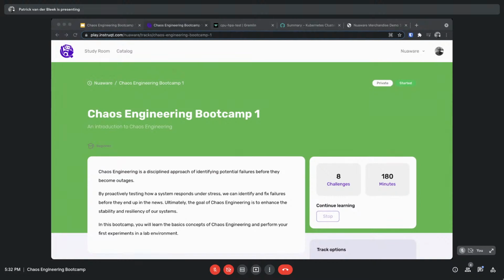In the meantime, I did receive a response from the Instruct guys, and it turns out that because of some abuse they had a few times ago with crypto miners, they added some quota controls on the GCP projects which we're running into right now. So that's slowing it down and ultimately limiting them. So if you're not able to run these clusters, check back tomorrow, or you know what? I'll extend the amount of time for a couple of days as well, so you can play the entire track and do that at your own pace as well.